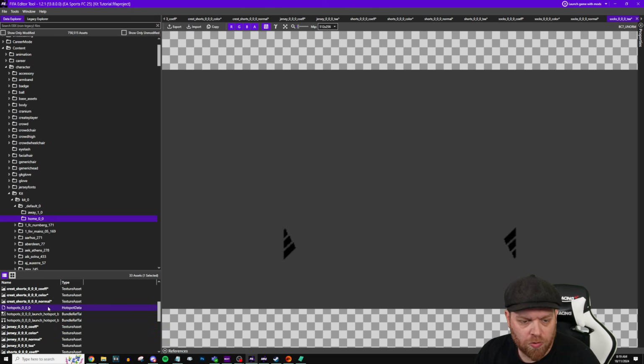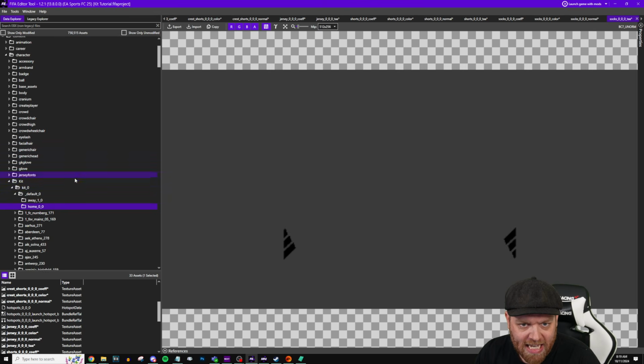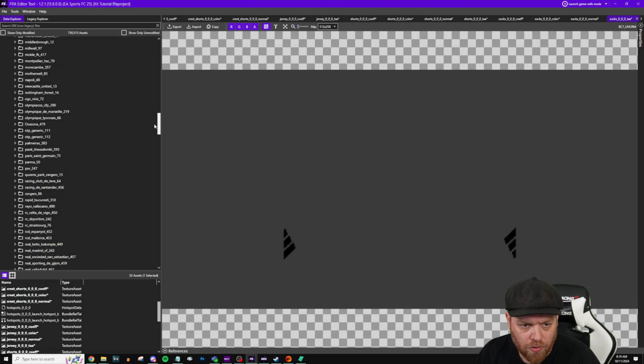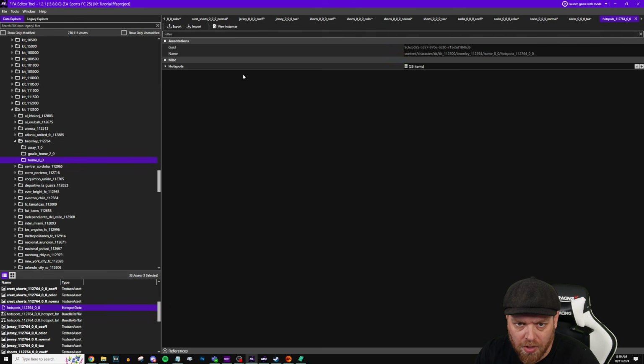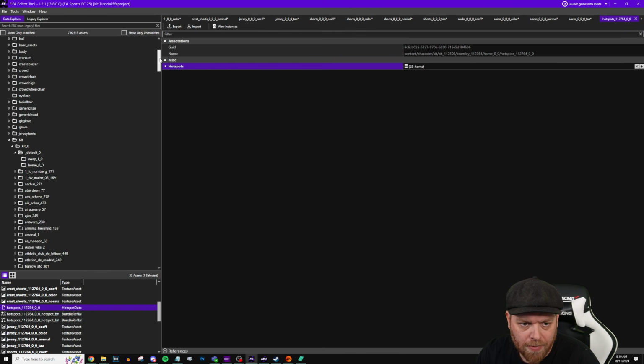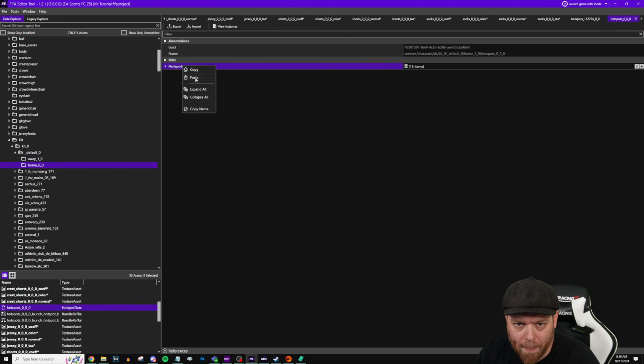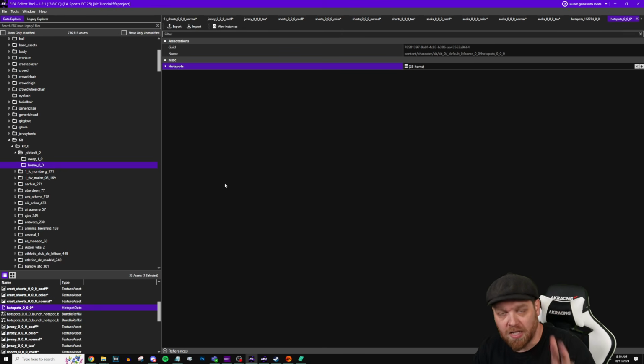There's a couple of small changes that we do need to make here. So navigate to the team that you're using, which for us is Bromley. Go to the home kit and double click on hotspots. I want you to right click on hotspots and go copy. You're then going to scroll back up to the default 0, double click on the hotspots here, right click and go paste. What this will do is manipulate the numbers and the names and everything to match what we had on the home kit.